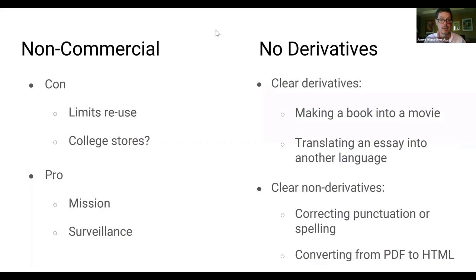File formats, converting something from a PDF to HTML, or converting something from a Word doc to a PDF. That would also not be considered derivative because there's no creative interpretation, creative license. Under the law, it would not be considered a new enough, unique enough work to qualify as a derivative. Now, the fun, fuzzy things that you can philosophize probably with Molly about is that middle ground. So I want to make you aware of these issues that, you know, we don't have the clear lines here, but it's important, I think, that you're aware of them if you're searching for content.